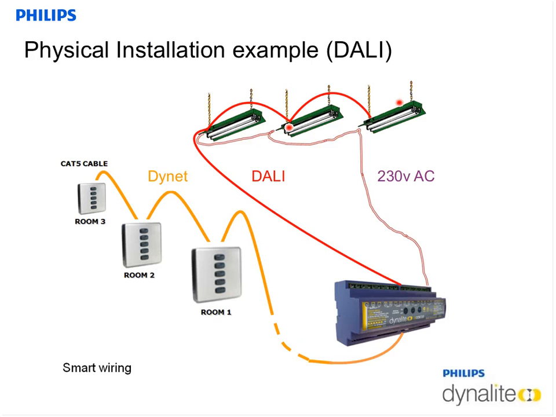So this is just a simple physical installation example of a Dynalite installation. Here you have your DALI luminaires in this particular case. You need to power them. Your load controller provides the network power to your luminaires. For DALI, of course, you would need your DALI line. This is also connected back to your load controller. And then your load controller connects to the rest of your Dynalite network. There's the daisy chain to each room, to each device, to each switch panel, to all the other load controllers, to all the sensors, and until you're finished. And of course, each load controller then goes out to all its different types of load, for example, halogen downlights, LED luminaires, maybe DMX, RGB, etc., etc.